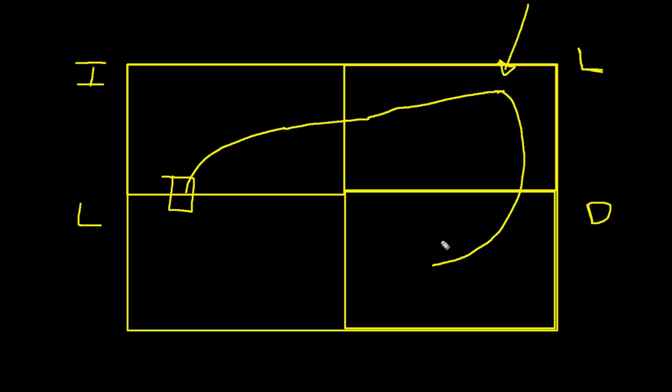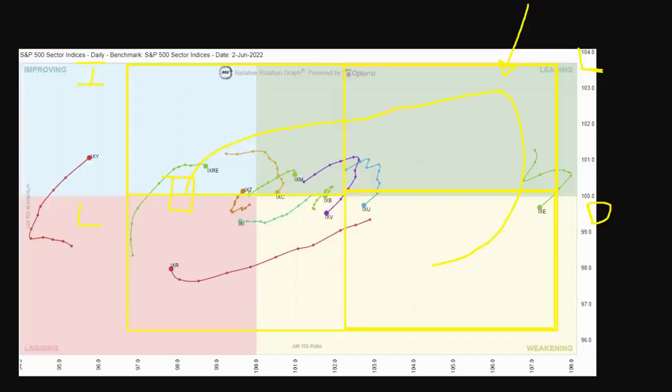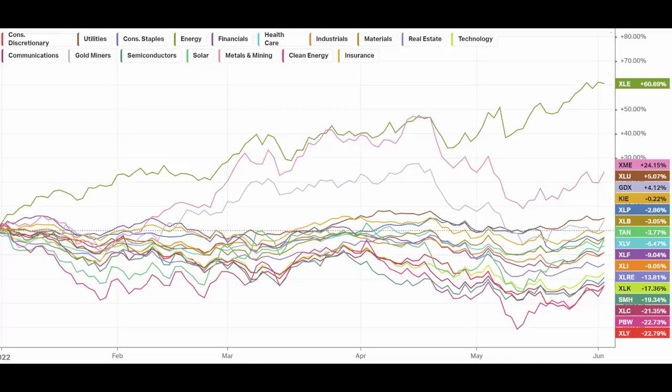Well, it's a multitude of different reasons, but the big one is, of course, funds need to be in performance. They need to beat the S&P 500. Now, there are some years that the market is literally flat or doesn't move that much, yet underlying, everything's moving around. So let's actually now go back to the charts and understand what's happened so far in 2022. And whether you're watching this video later on, this is still incredibly relevant. So let's talk about it from the perspective of what's actually occurred year to date so far.